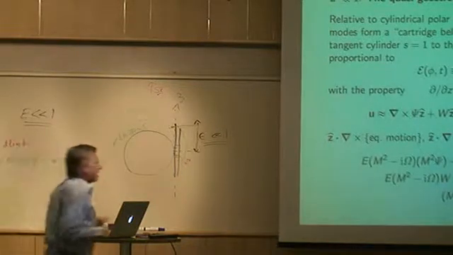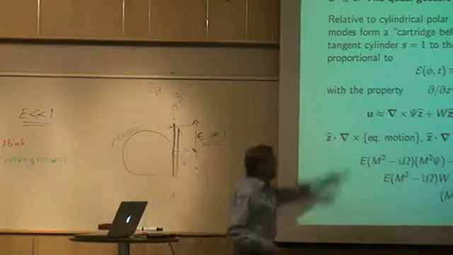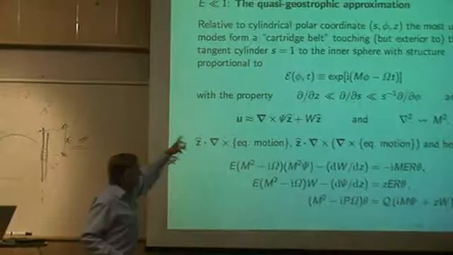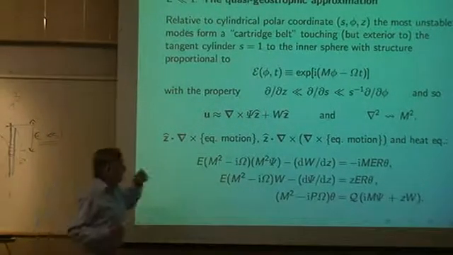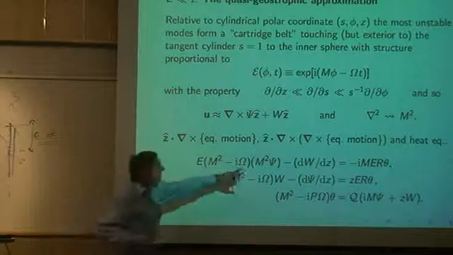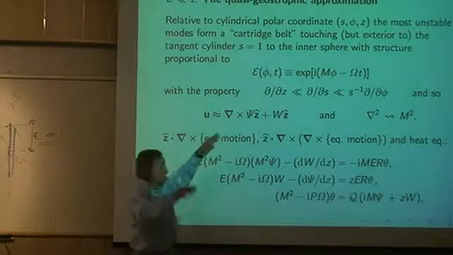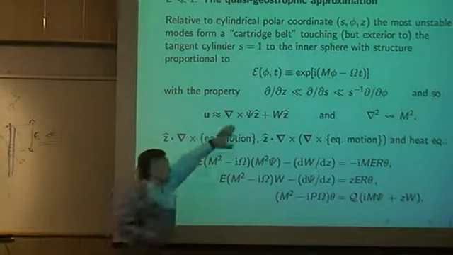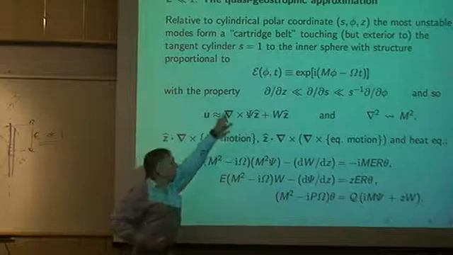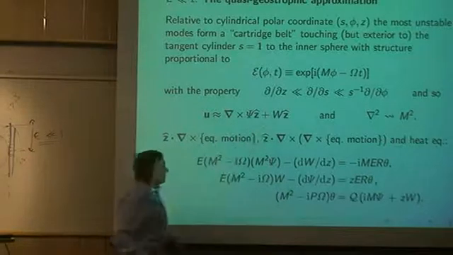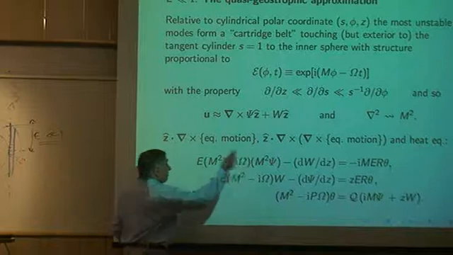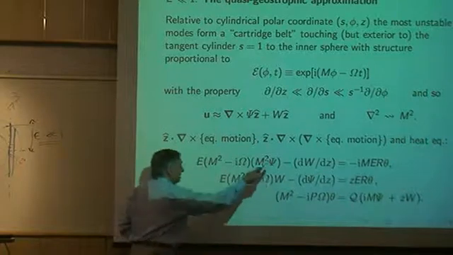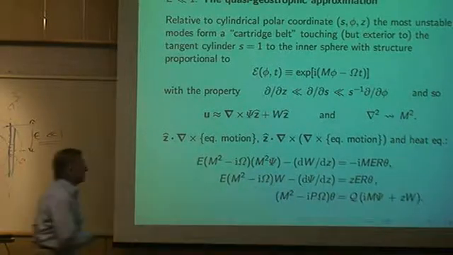Just to remind you guys what's going on. Take out the exponential. The way you do this, you take the curl of the equation. That gives you one equation for the stream function. In the plane perpendicular to the rotation vector, you have a stream function. W is the axial velocity. Take the curl, take the z component, you get one equation. Take the curl twice, take the z component, you get another, and there's the heat conduction equation.